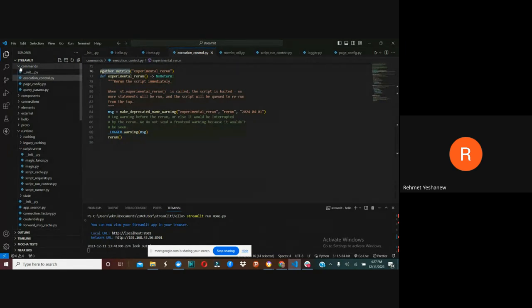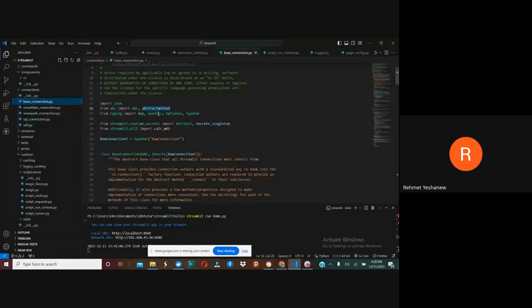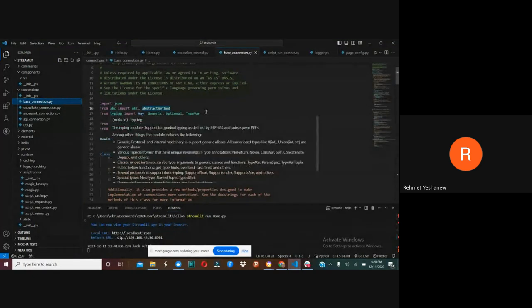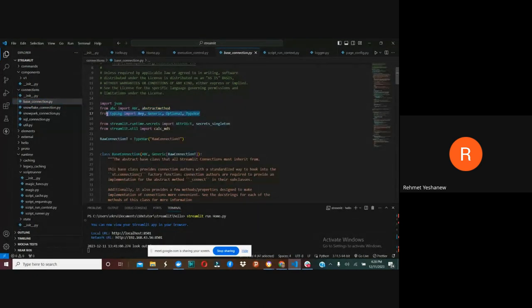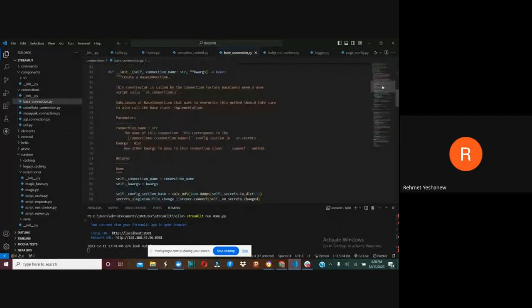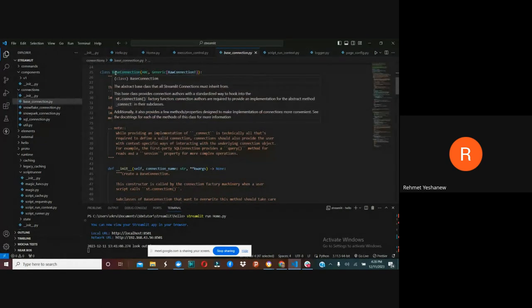Okay. So try to see almost all the code to see if there's anything that you haven't used before or haven't seen before. If there's anything, try to understand what these things are. Again, this is Python typing. What does it mean with Generic, Optional, TypeVar? What kind of hint can you get from Python? So try to also go through everything, how they use classes in their Streamlit code base, how they use functions.